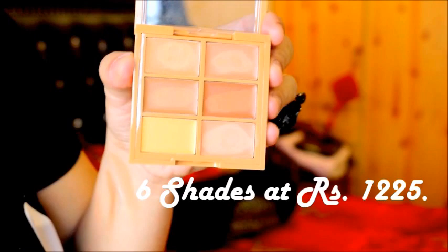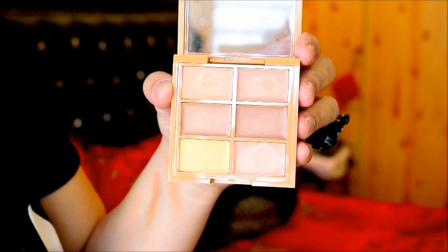You can play with this and create your own shades. That's the beauty with palettes. I just love these for that reason. You can create your own custom shades. So this is an excellent deal for the price. So I hope this video helped you decide and make up your mind. I think it's an awesome deal because it's a fraction of the price of the MAC palette.